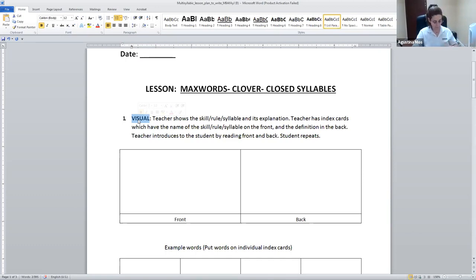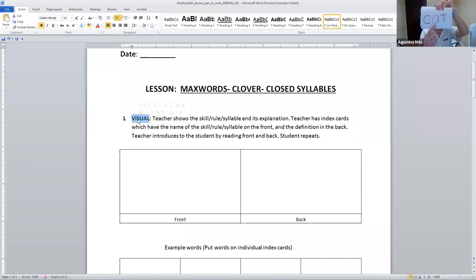I'm going to have one that has the name of the syllable. In the back or in a second card, I would have the definition of what that rule is. So closed syllables have a short vowel surrounded by consonants. So I worded things a little bit different, but it's the same information that I saw on the software. And then I have cards that show me example words, which I also took from there.